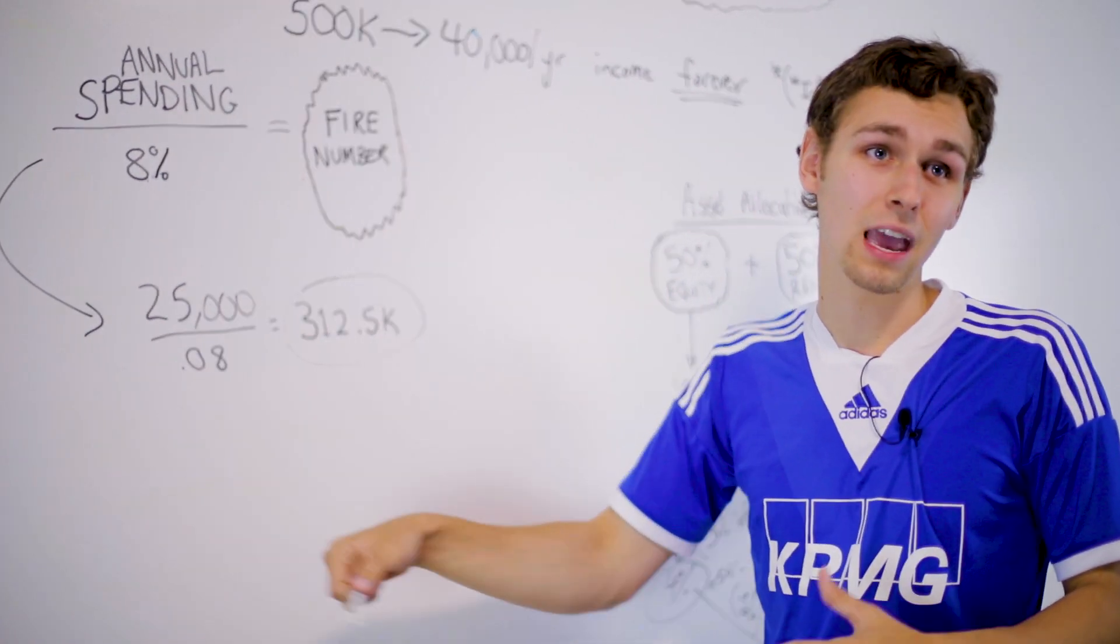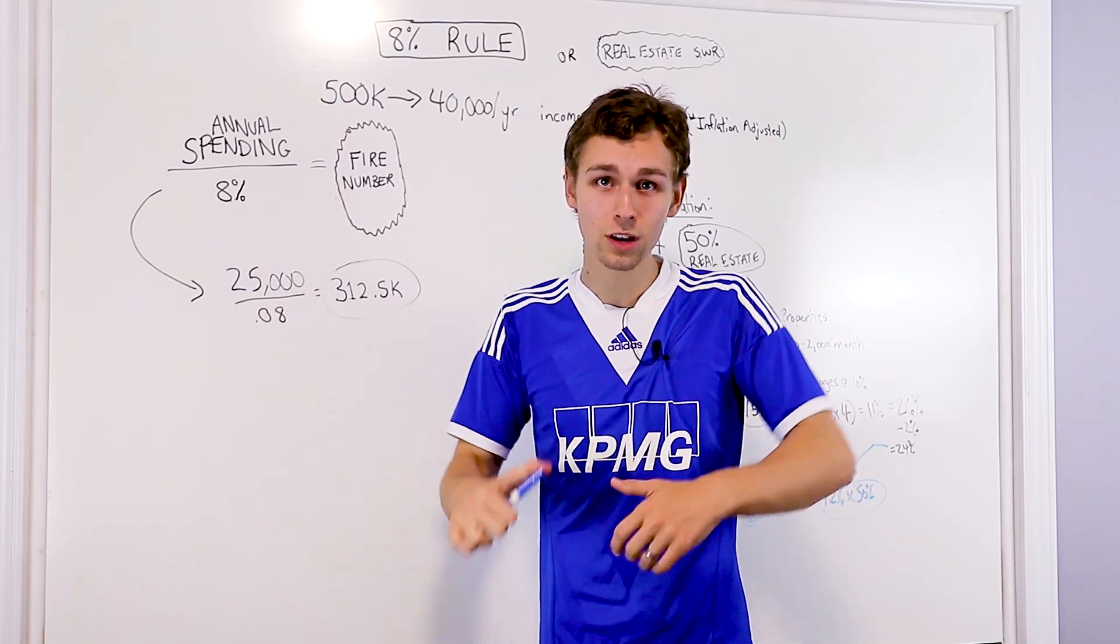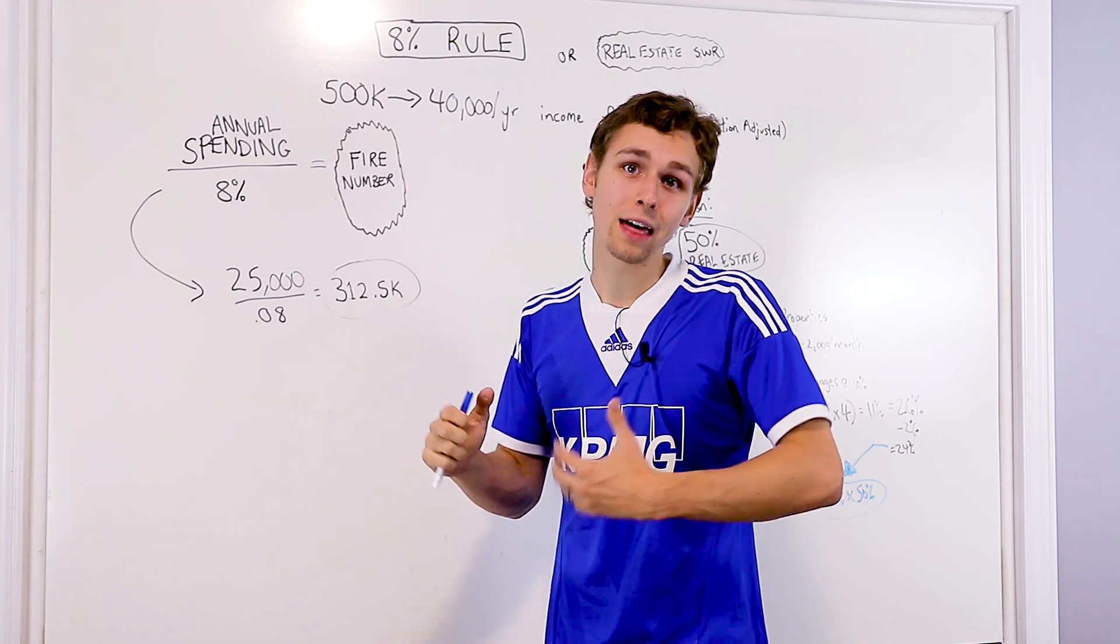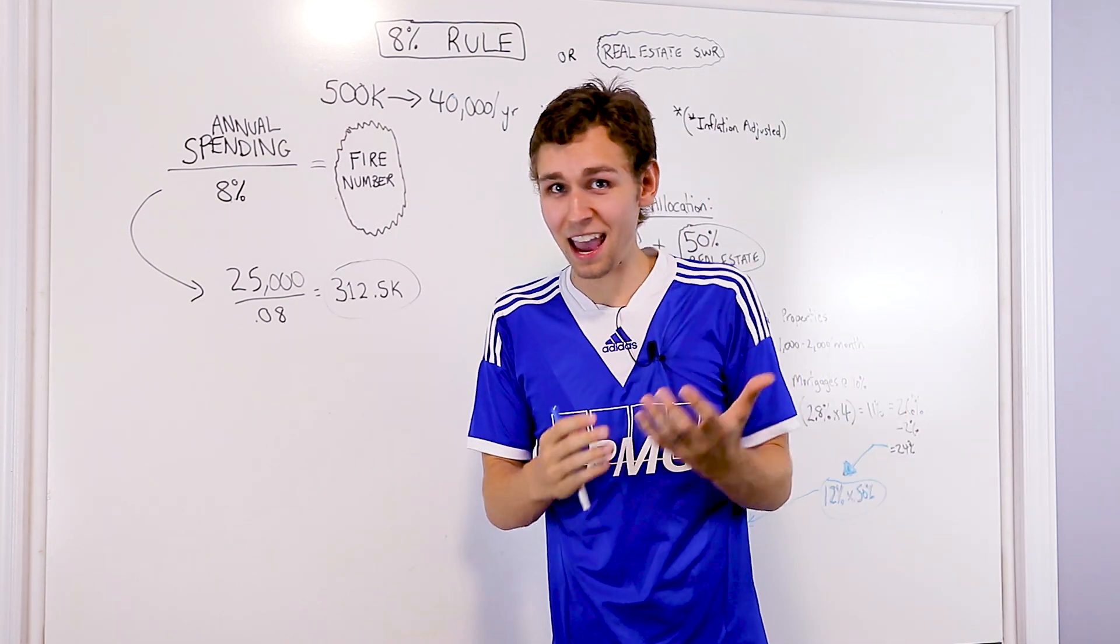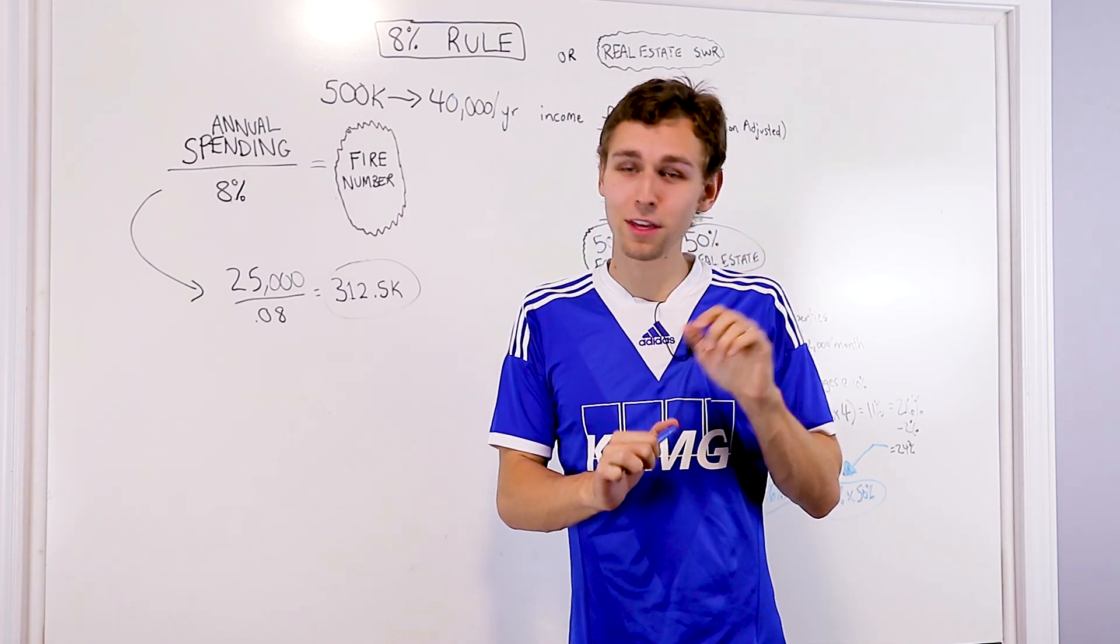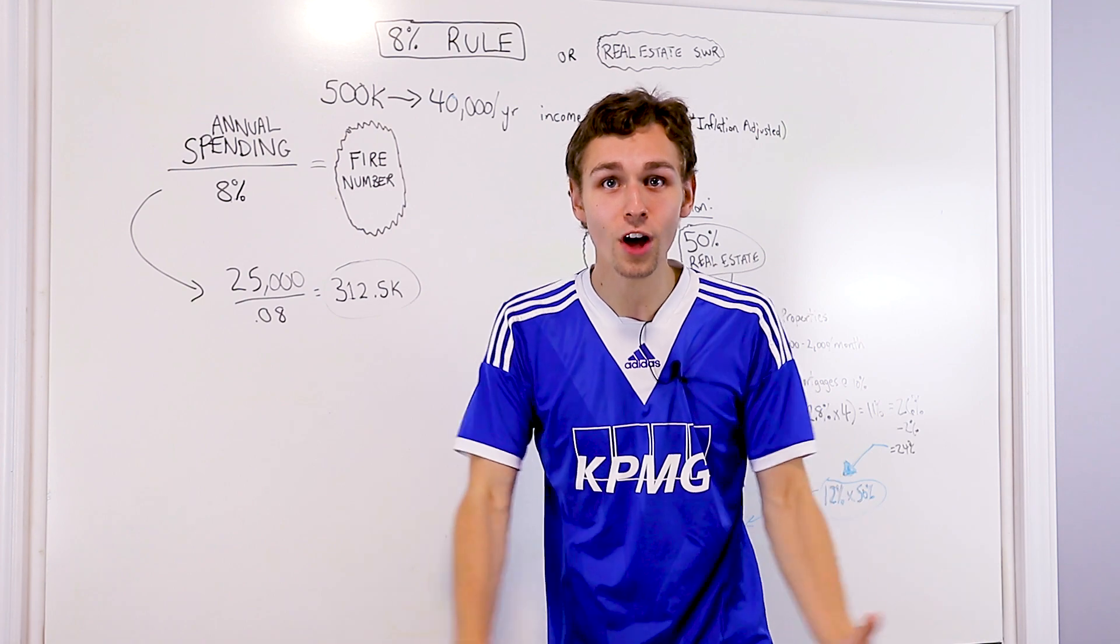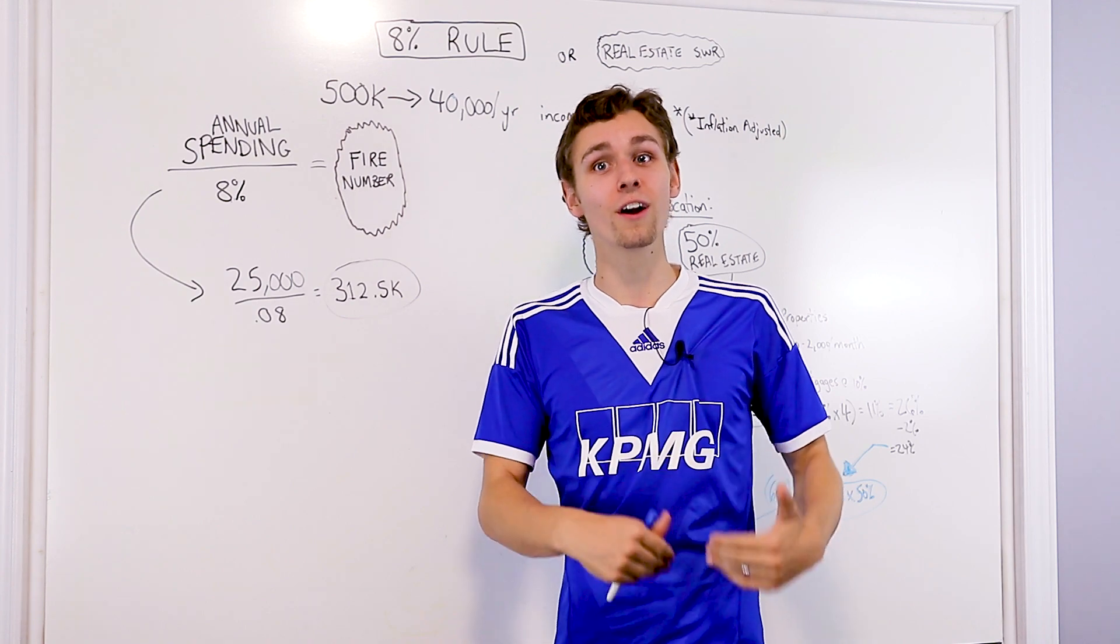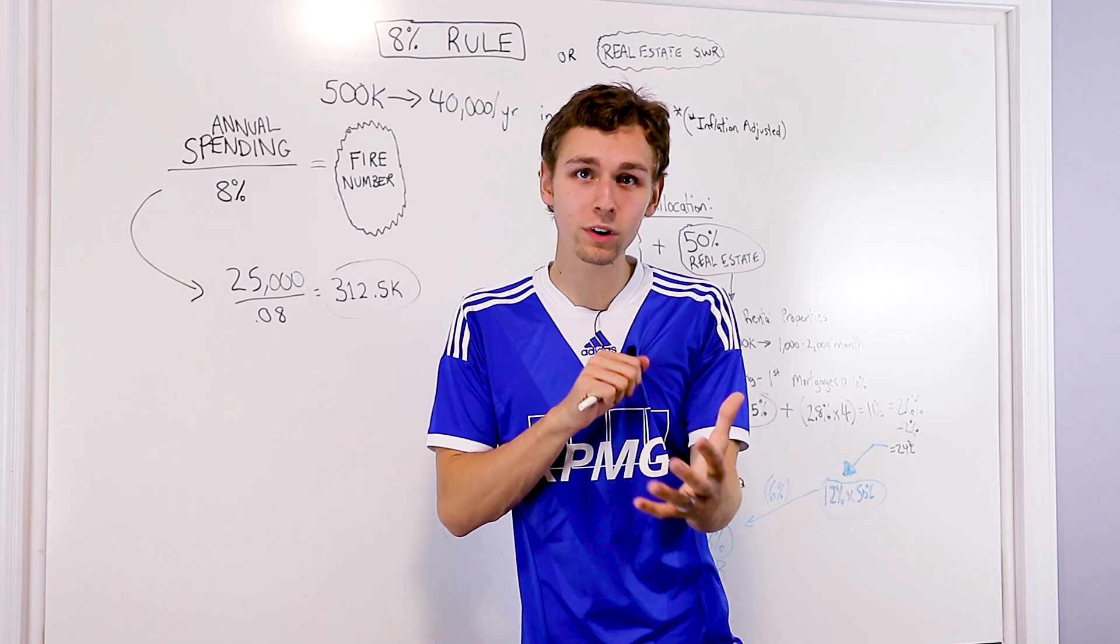Twenty five thousand divided by the eight percent rule will give you three hundred and twelve thousand five hundred dollars. That means that if you wanted to have twenty five thousand dollars of passive income using the eight percent safe withdrawal rate rule you need three hundred and twelve thousand dollars saved up. Now that might sound like a lot to some people but a lot of people might say hey that's not very much money. If you go on google and you type in Dave Ramsey or you type in some of the other big bloggers in the space you'll find that they're often quoting one two three four million dollars to retire. And I'm telling you you can retire on like three hundred thousand dollars and produce twenty five thousand dollars a year for infinity of passive income without ever depleting your principal. So that's where real estate's really attractive.